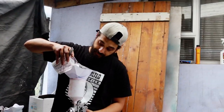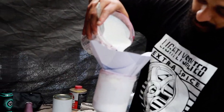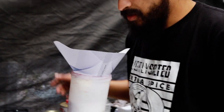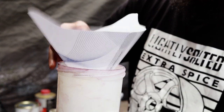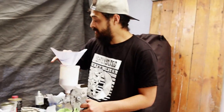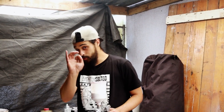So yeah, the paint strainer is very vital. You don't have any particles in the gun. So I'll just put enough in for now, because we're first going to see if we're going to do a dust coat, depending on how this covers, and then a grip coat, in other words. Let's get a little bit professional. We're gonna do a grip coat.